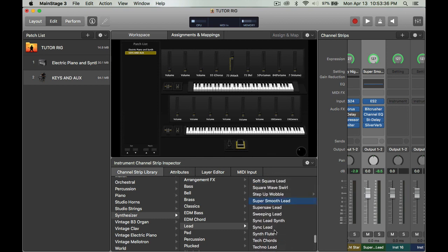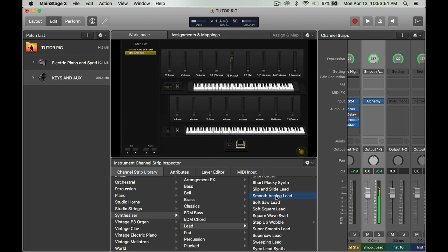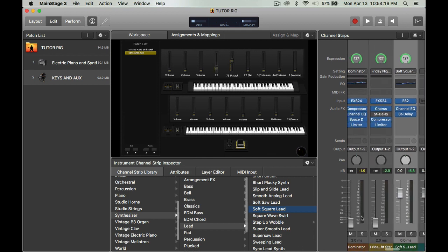Sometimes it takes a while to kind of find a sound that you want, but it's a good process to go through because at least you can kind of see what you have in your library. I mean, right now, all I'm doing is I'm just using the stock sounds here in MainStage. All right, I like that. I like this one. Yeah, I like this. So I'm going to save it. And let's see.